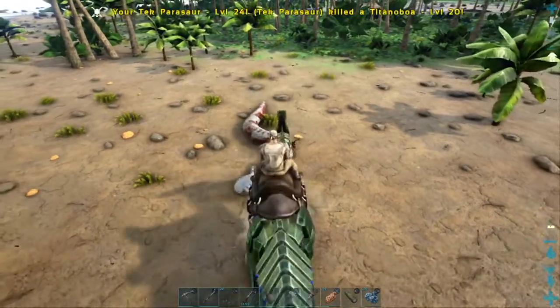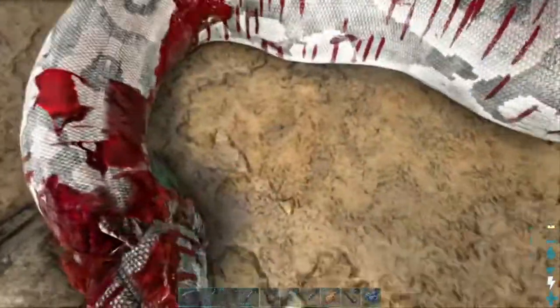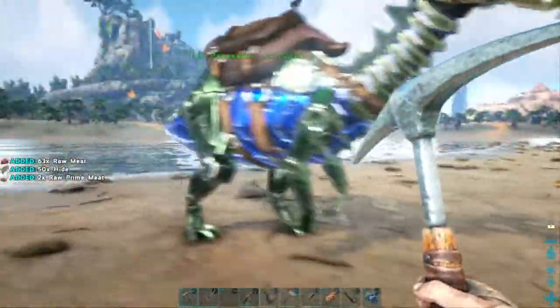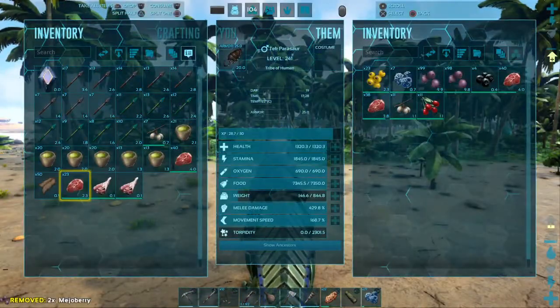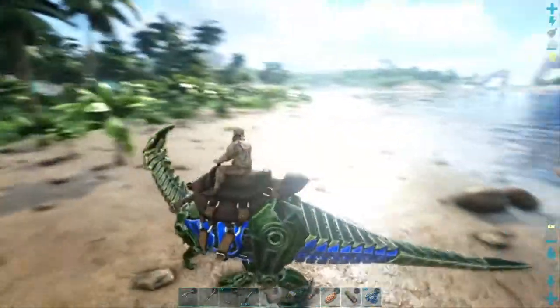Hope I've got a super high level Parasaur. Harvest meat? No, you cannot. So I have to do it by myself here. Come on, prime. Where's the prime? Just two pieces. The prime ain't going to keep unless I run it right back to base and cook it. Which I guess I'm going to have to do.